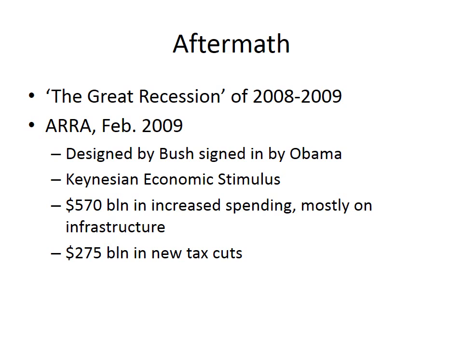To some degree, they had the aftermath of this Great Recession, the kick into the Great Recession. It's actually the Bush administration in the fall of 2008 that designs the American Recovery and Reinvestment Act, ARRA, also known as ARIA, which will be signed into law. It will be Obama's first action in February 2009 to sign this into law. Straight Keynesian economics. Grand total of $570 billion in increased spending, mostly for infrastructure development. $275 billion in new tax cuts for a total price tag of about $810 billion. Okay?